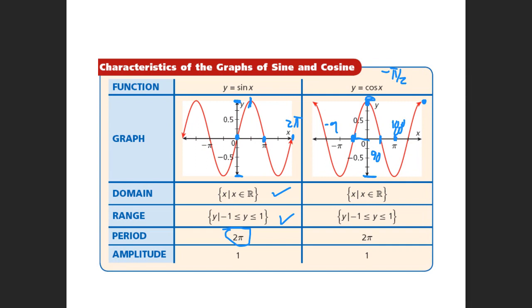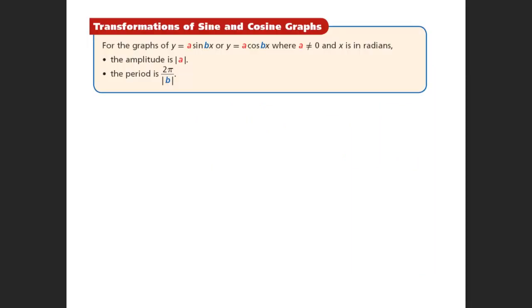So now there are 3 ways that we can shift a graph: the amplitude, shifting it vertically up and down, and shifting it left and right. Just like any other graph, we can do the same thing with sine graphs. Okay, so let's talk about how we shift them. Well, I guess we have to talk about the period first. The period of a graph.